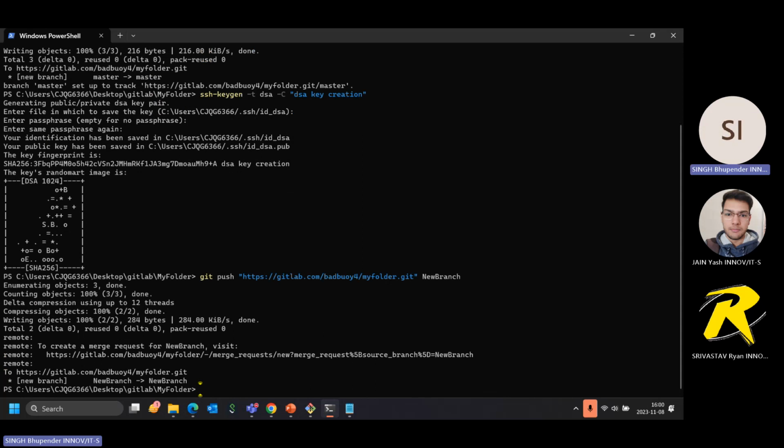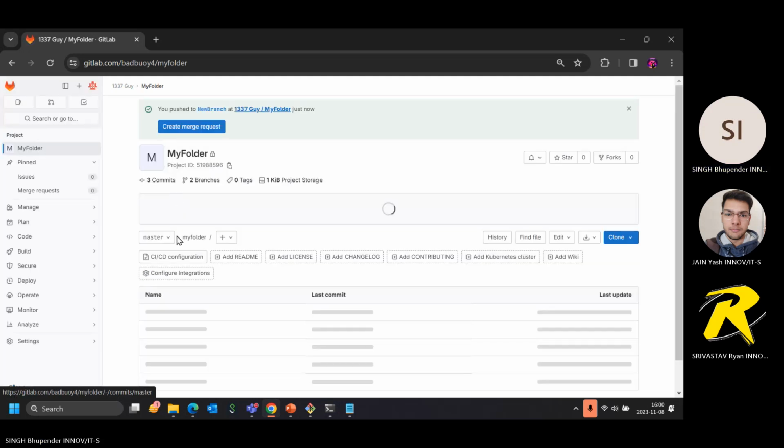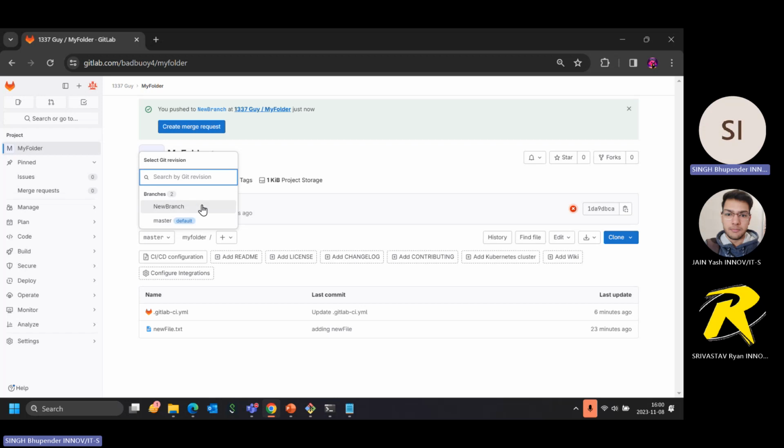So now we have committed and uploaded the new changes in the new branch. We can verify it by going online. We have two branches now, master and new branch. Master is still the default branch.